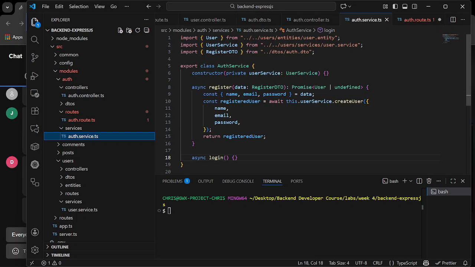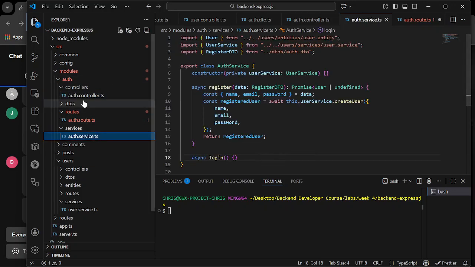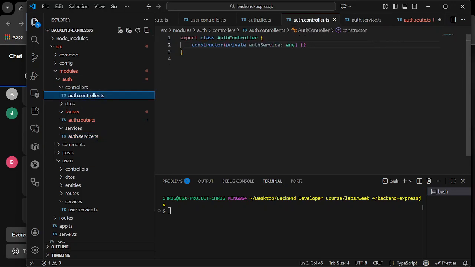Auth service. Okay. Sorry about that, guys. All right, let's create the method. This is auth service. Yeah, this is the auth controller.